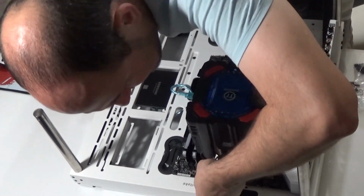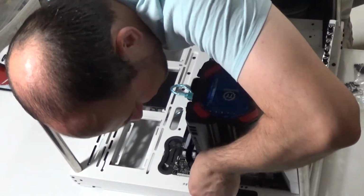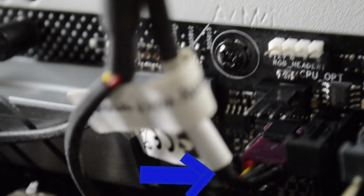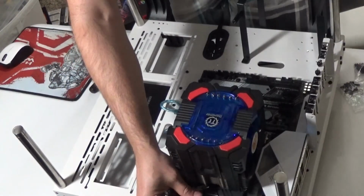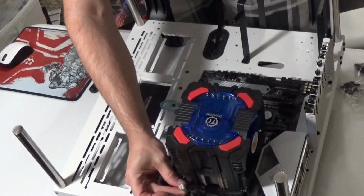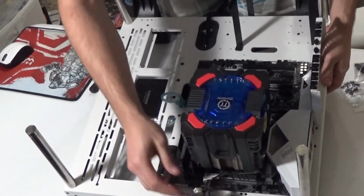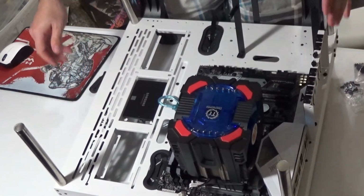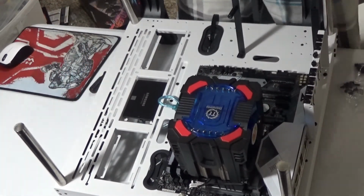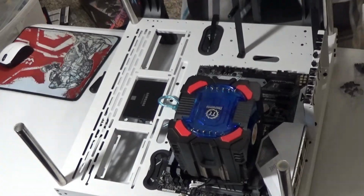I'm just going to go right to the CPU fan and go ahead and plug it in. And it's a done deal. You might notice there's a little white piece right here connected to the cable for the fan. Don't worry about that too much. That's for an optional fan control, which this motherboard controls the fan, so I don't have to worry about it.